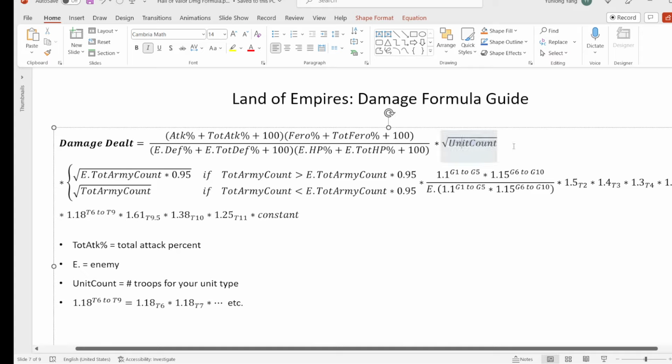The square root of 4 is 2. And your total army increases by 4-fold. So the square root of 4, once again, is 2. 2 times 2 is 4. So your damage increases by 4-fold.